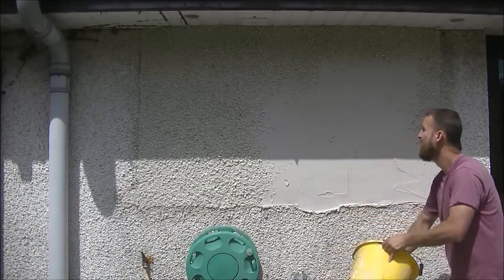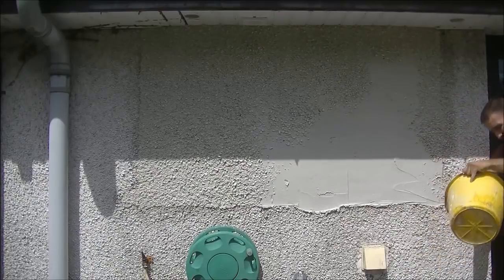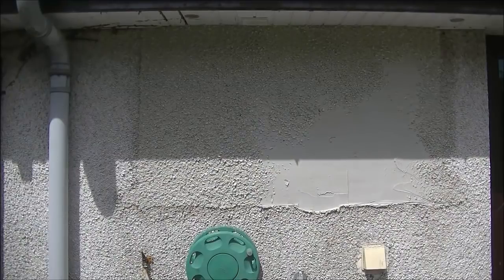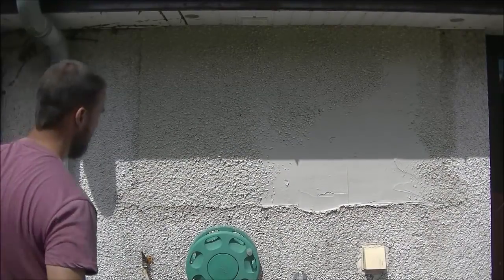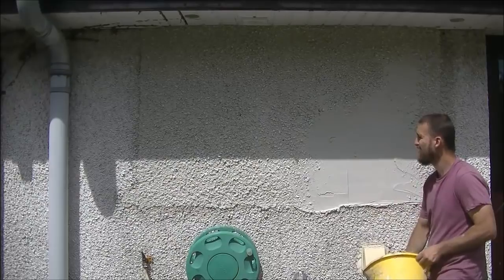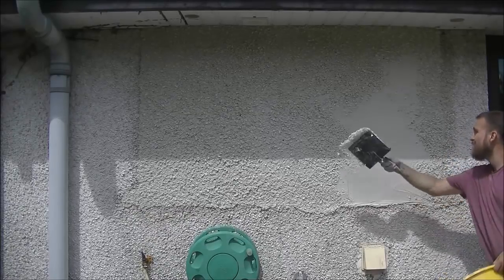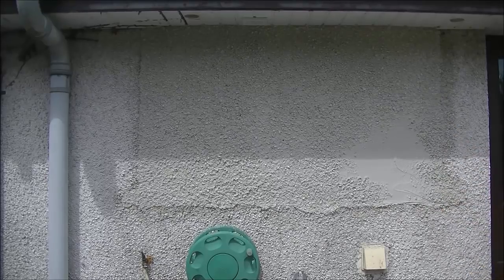Only fill up your bucket of stones halfway to keep them light. Fill two or three half-buckets ready to go. The more evenly you put the stones on your trowel, the more even the spread is, and the more tidy and uniform you'll get the stone spread. It's all about how tidy it is on the trowel as you're flicking it. Also make sure you can get your hand under the little lip at the bottom of the bucket.